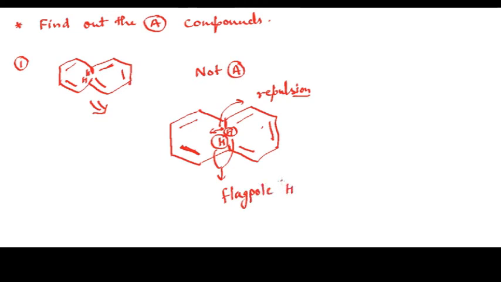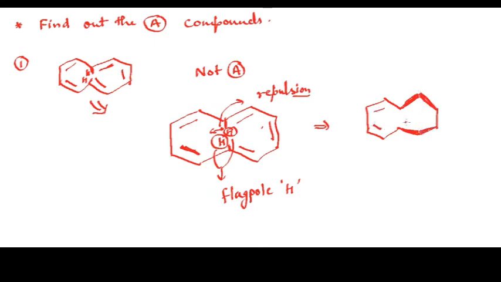So due to this repulsion, this molecule changes its plane and becomes non-planar. What happens is this part remains in one plane, whereas the other one, that is this one, goes in the above plane, which I am denoting by dark. So this now goes in the other plane. That is the reason it no longer remains aromatic, because of the change in the plane of the molecule.